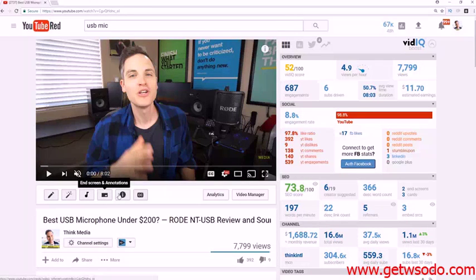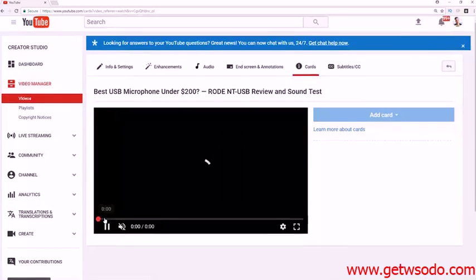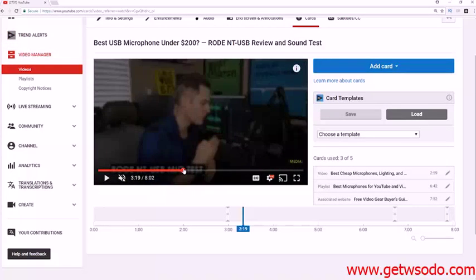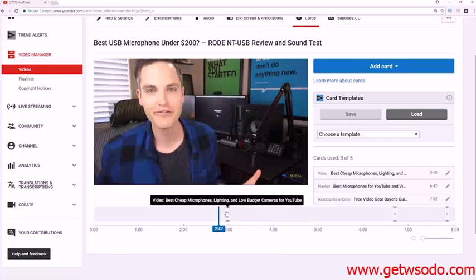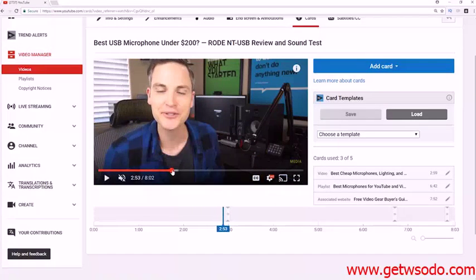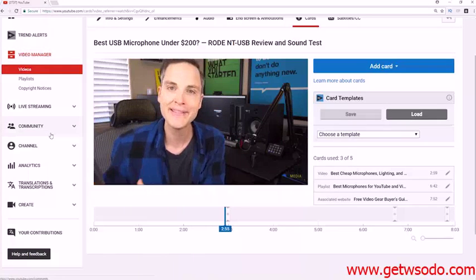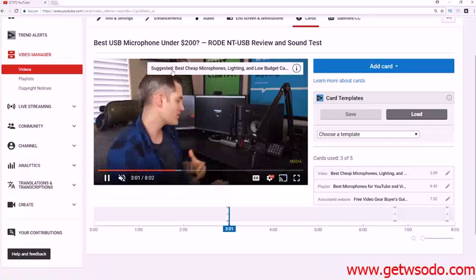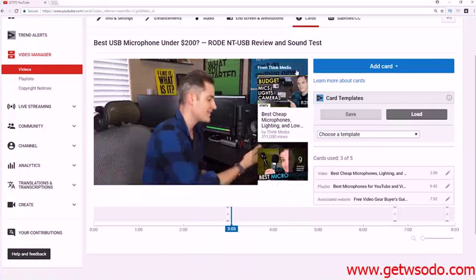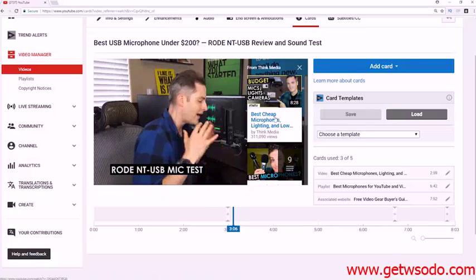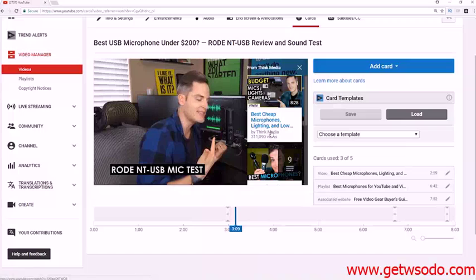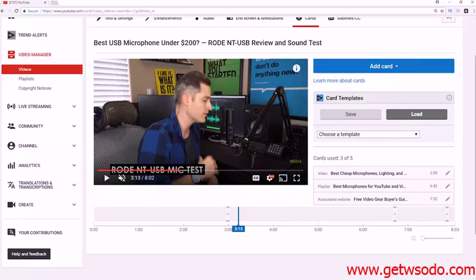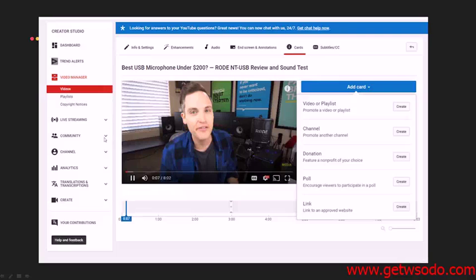And the other thing that you can do is you actually schedule, or rather you program, where this card shows up at a certain point in your video, and when the video reaches that point, it'll actually pop out in the upper right-hand corner and it'll show you that card. So people will have the opportunity to be like, okay, do I want to learn more about that? They can click on it, see what it is, and then click through and maybe watch another video or take action on something. So cards are super cool and something that can help boost the effectiveness of your channel overall.